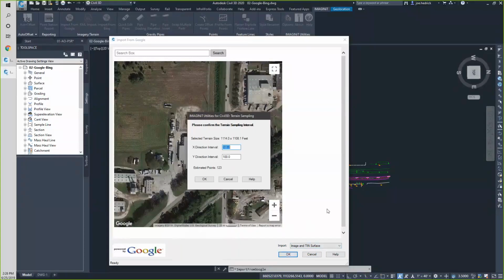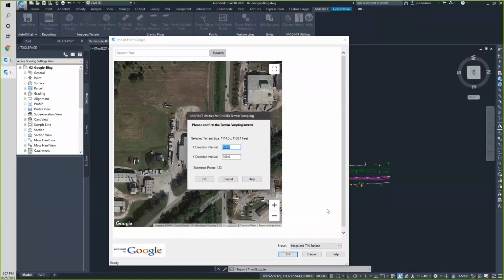The next thing it's going to ask me for is the terrain sampling. Now, we need to consider the source of this data, right? It's usually USGS data, something along those lines. So, getting really fine and detailed, for the most part, you're not going to gain a whole lot here.